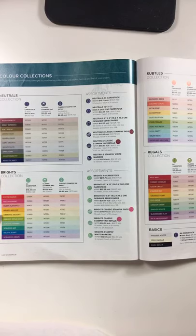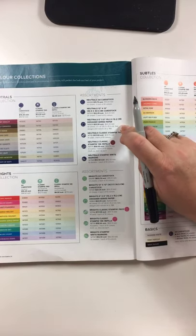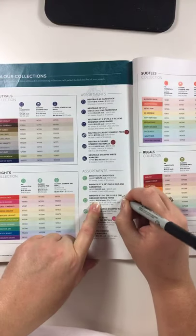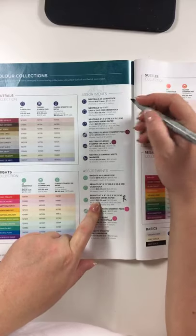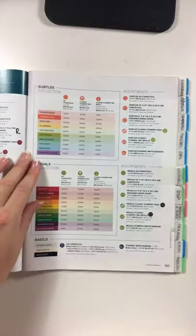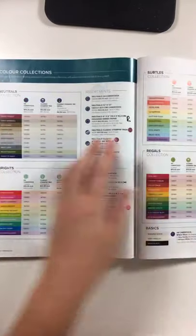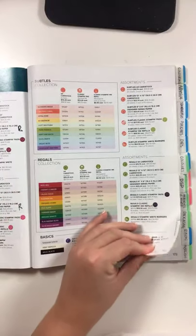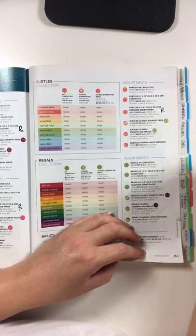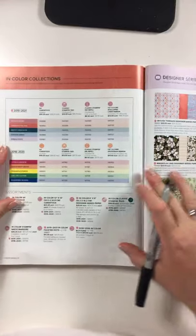Where is it? It only says the Brights. 6x6. I wonder if surely that one would be retiring too. Yeah, I'm going to say it is. 163. Oh no, it doesn't mention the other two on page 163. I'm assuming all the 6x6s are retiring, because if one is, all of them would be.